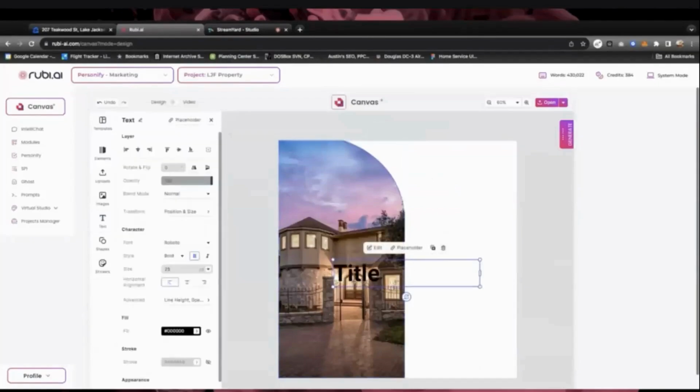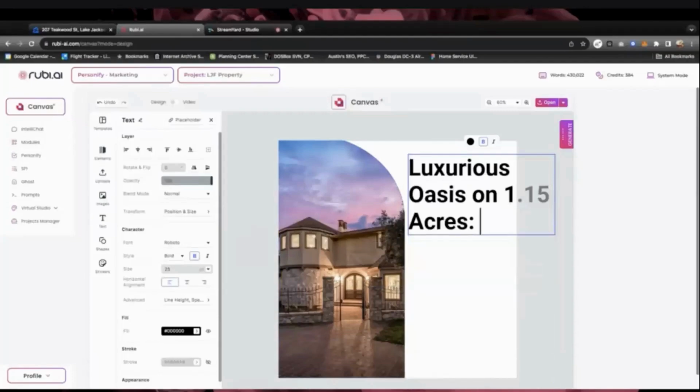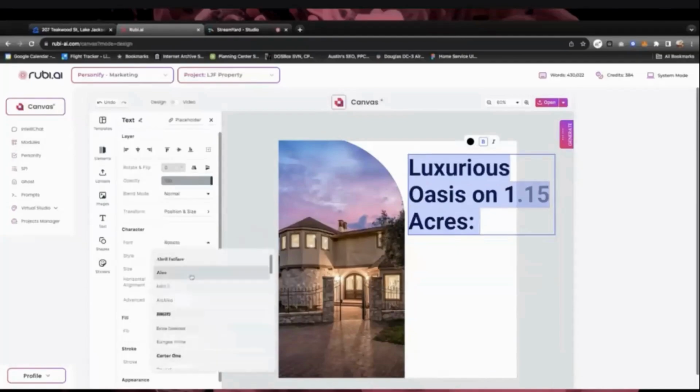Now I'm going to add my title, my text, headline, and I don't have enough room for all of that. So I'm just going to take off this part, because this is an Instagram post, so it doesn't need to have all of the detail. It just needs to catch someone's attention. So now I'm going to go into this and change my text. Since she's a female realtor and she's marketing, maybe she has used Personify and she's marketing towards female clientele.